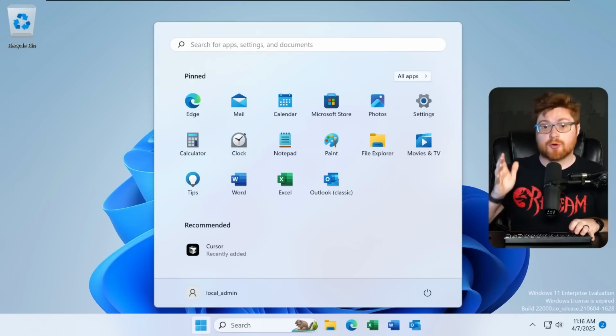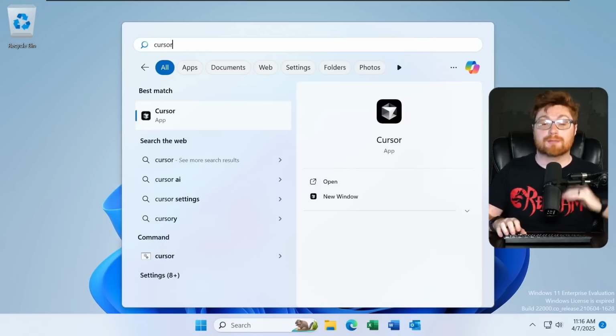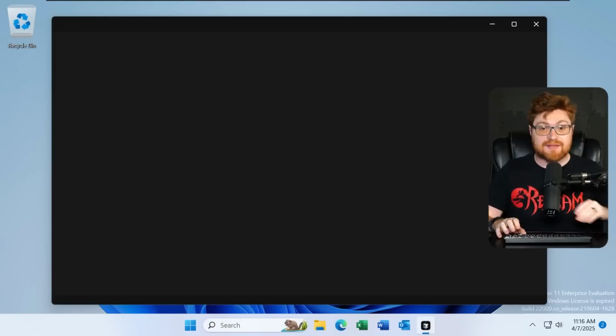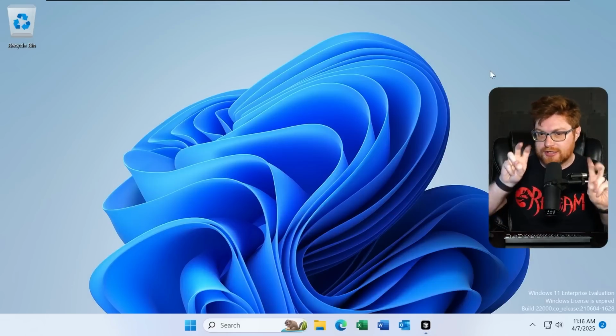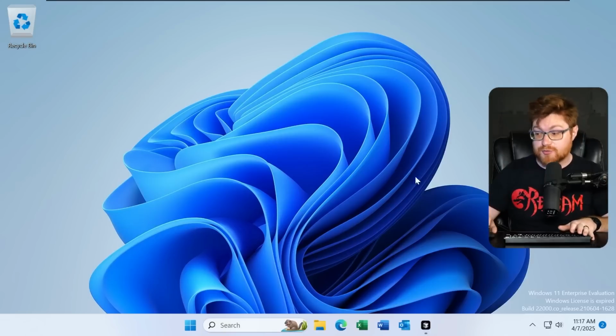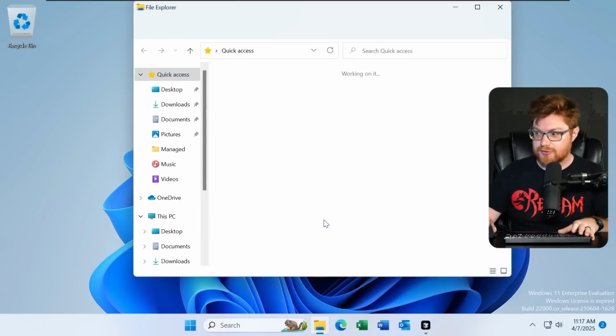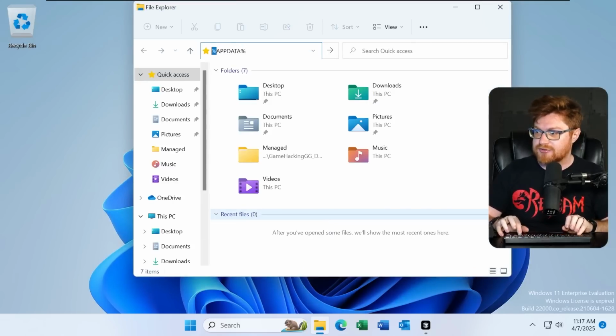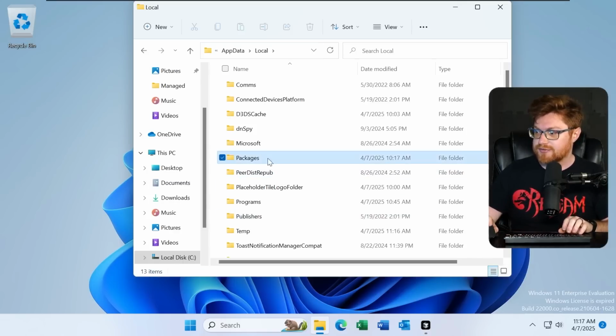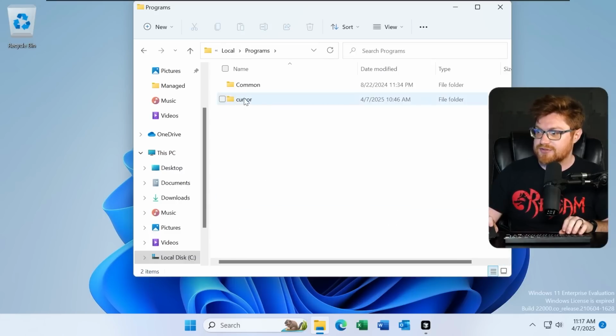Now, let me say, of course, you can do this in your own attacker-based machine, in your own lab, anything that you'll do ahead of time to be able to test this. I'm really just doing it on the target and victim machine here because that's just where we just previously installed Cursor. So let me open up the Windows Explorer and the File Explorer. Let me get to App Data. In the location bar, I'm using the percent signs as an environment variable. In fact, local app data will bring us there a little bit faster. Now I want to look for programs, as we saw previously. And inside of this, we see Cursor.